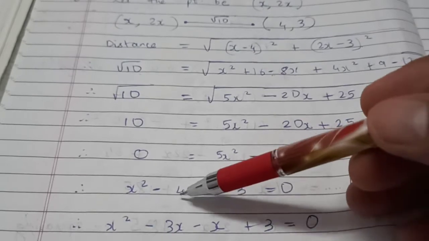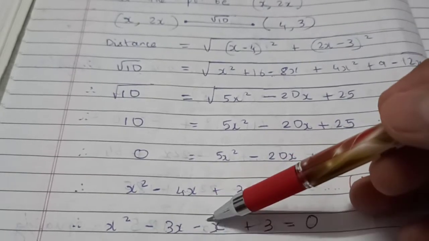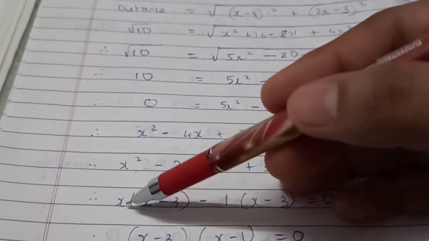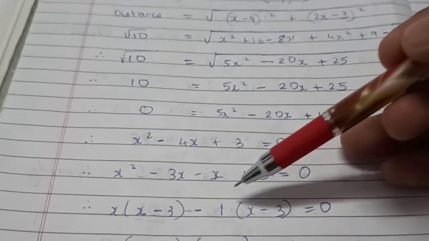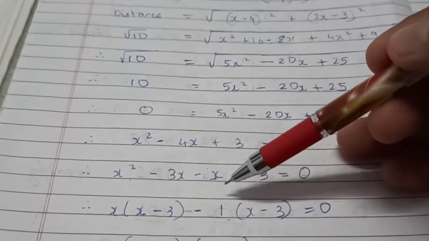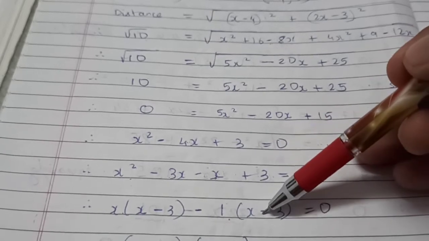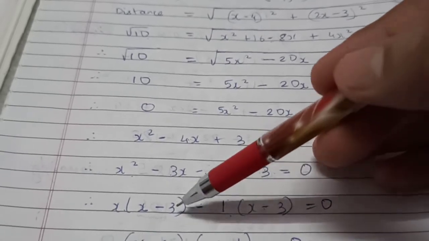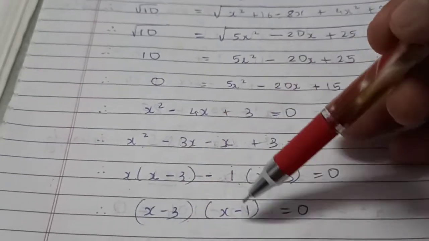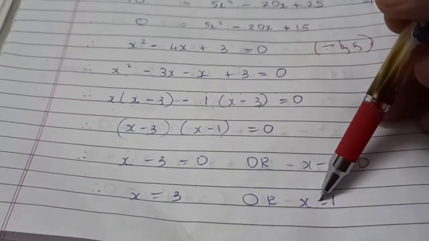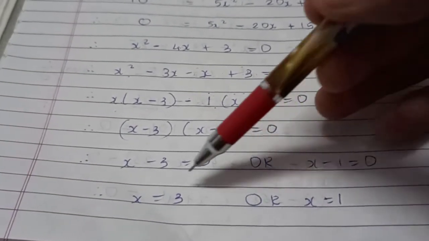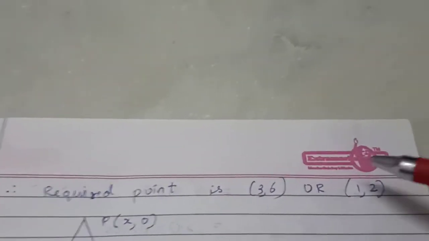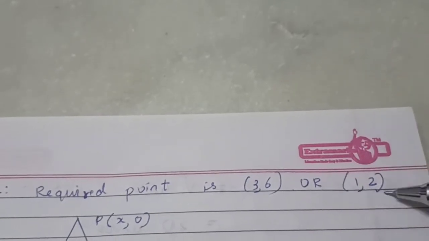And now splitting the middle term, 4x will become minus 3x minus x, and the product is also plus 3, so perfect match. And then of course in these two terms, x take it out common, here minus 1 is common. When nothing is common, we take out minus 1 common, and what is left will be x minus 3. Yes, minus, the sign will change because outside there is a minus sign. If you open the brackets, again you will get this. The brackets are same, take it out common, what is left is another bracket. So again we get two values of x here, and if x is 3 and 1, then the 2x will be double of these. So the required point is either 3, 6 or 1, 2.